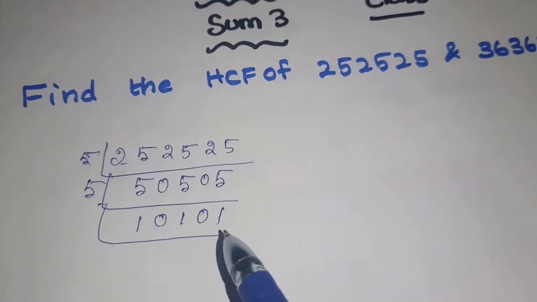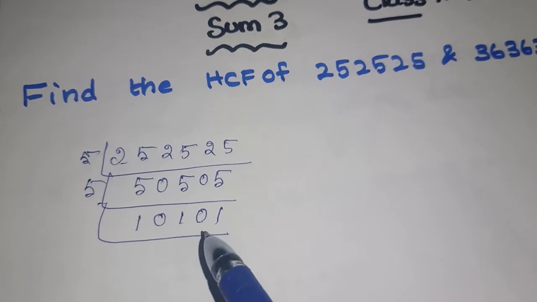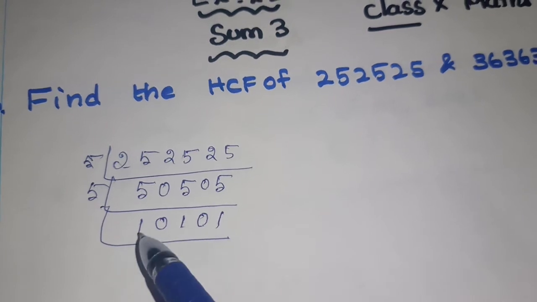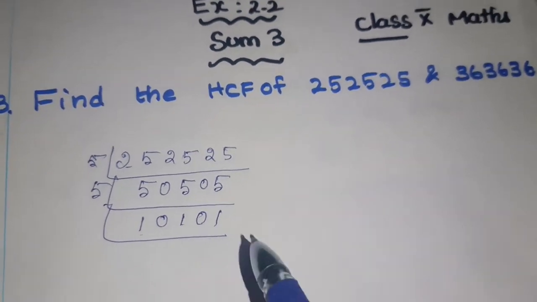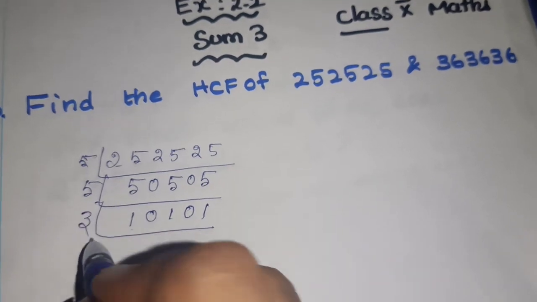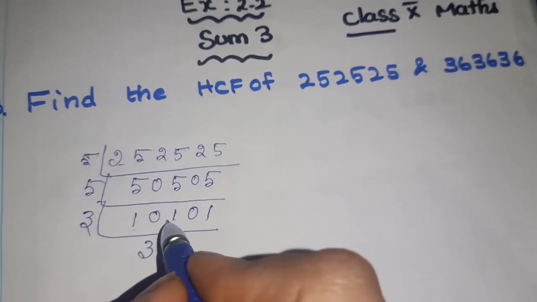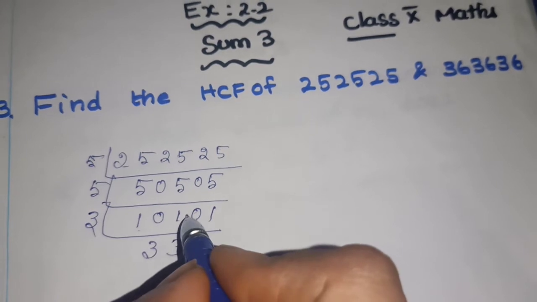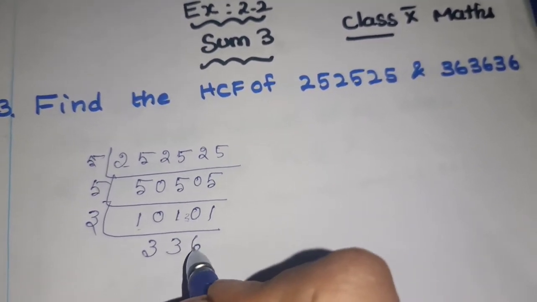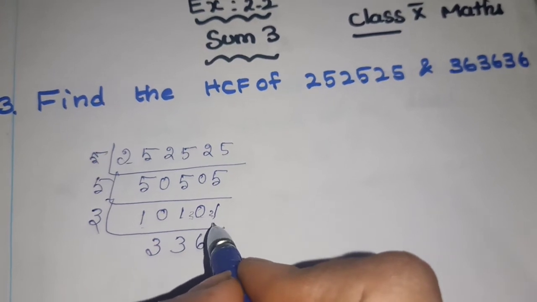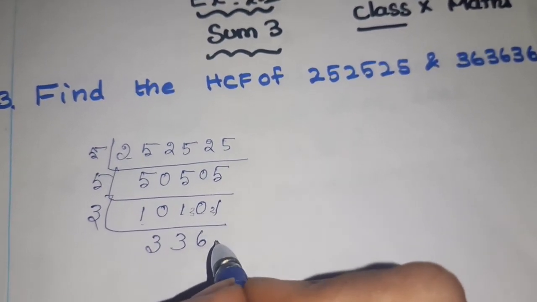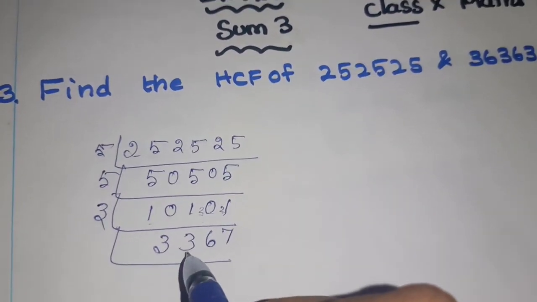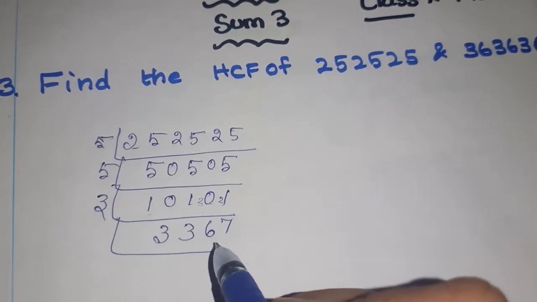You got this number. You can check it - use 2, but we cannot apply 2 here. Check with 3: what is the divisibility rule of 3? Check the sum of the digits: 1 plus 1 plus 2 equals 3. Since 3 is divisible by 3, you can go for 3 here. 3 threes are 9, remainder 1, so it becomes 11. Again, 3 threes are 9, remainder 2, becomes 20. 6 threes are 18, remainder 2, becomes 21. 7 threes are 21. Check again whether it is divisible by 3: 3 plus 3 is 6, plus 6 is 12, plus 7 is 19, so 3 is not possible.